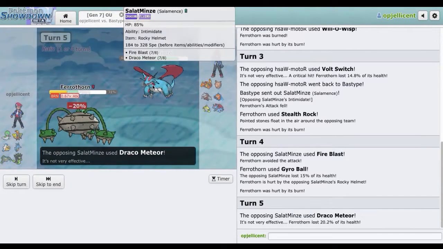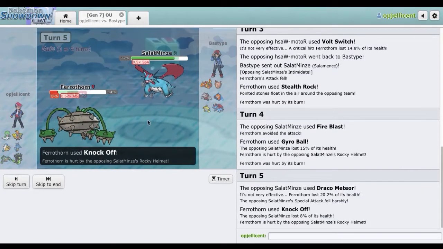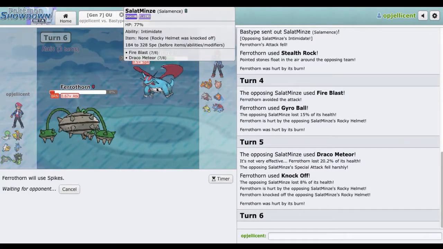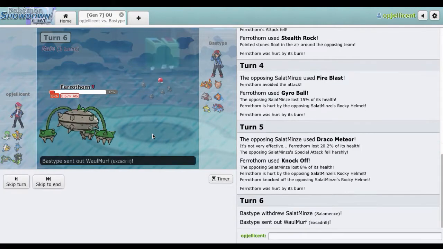So there goes a Draco. That's not going to knock me out. We can knock him off right here, get rid of his Rocky Helmet. So obviously Ferrothorn is so weak right now, but that's alright. I'll try to get up a Spike right here, if he allows me to. He should honestly just go right for the Fire Blast again. Actually, Draco will knock me out, and he's actually going to switch out.